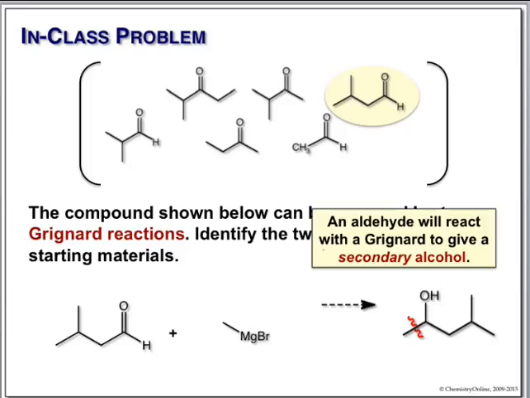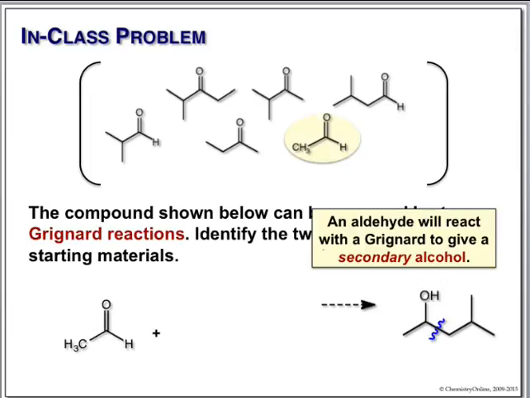Other half. We're going to split here. So our aldehyde is a 2-carbon aldehyde. That's acetaldehyde, and that's him right there. And this chunk here, the CH2, the isopropyl, this was our Grignard, looking like that.